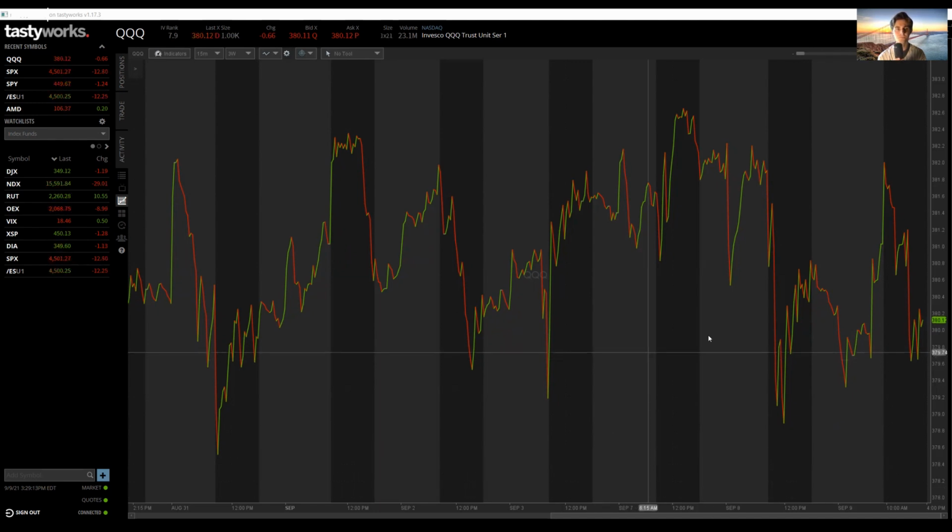So basically, what we're going to do, and I've set it up on the QQQ here, is we've got this going back 3 weeks, set to the 15-minute time frame. So what you basically want to do is find an area where the lines pretty much all come up to a level.